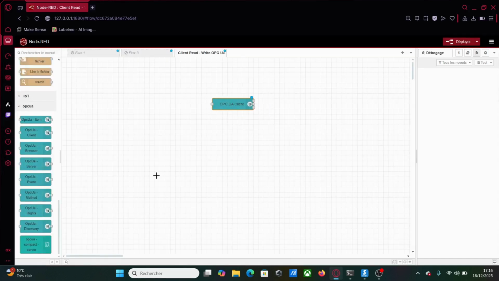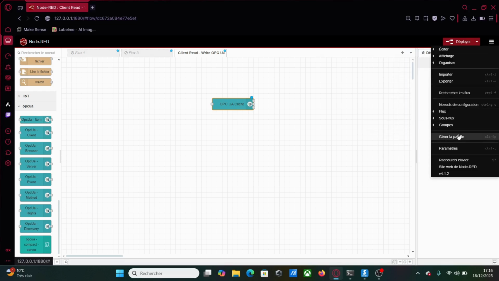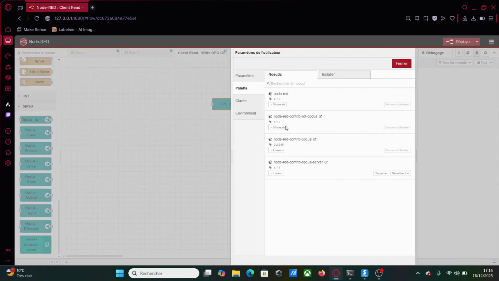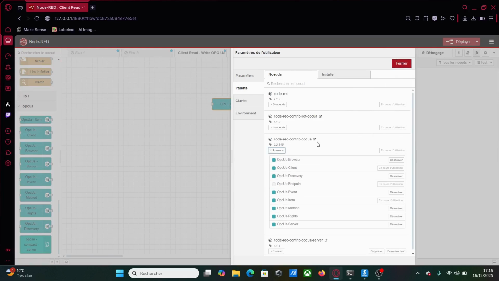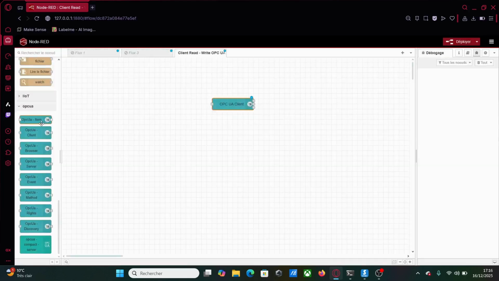Okay, so before I forget, you need to install, you will go to manage the palette, and you need to install this one, node-red-contrib-opcua, so that we have all these nodes.